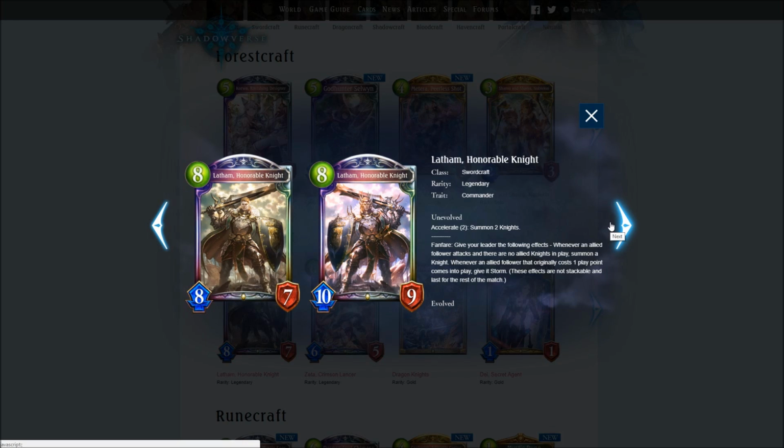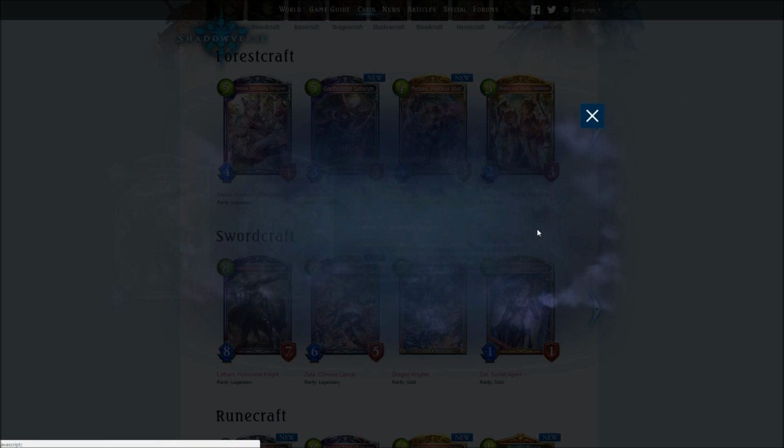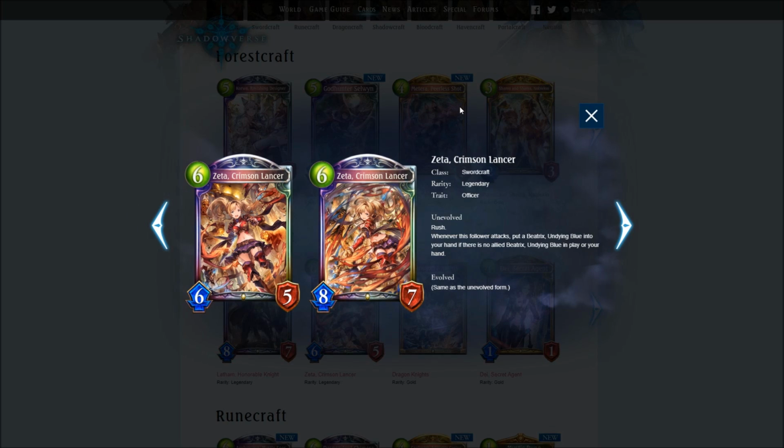But we're not just here to talk about Latham. I could make an entire video talking about Latham. Now, we also have Zeta Crimson Lancer, the other Swordcraft legendary. Much more simple in design. It's got Rush, it's got an aggressive stat line, 6-5. It's also, very importantly, an officer, and generates a Beatrix, who's basically a 4-2 with Storm, and can then at 10 play points gain the ability to ignore wards and give you 6 play points back.